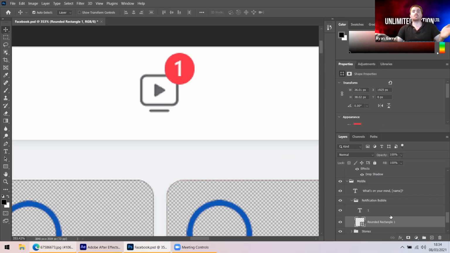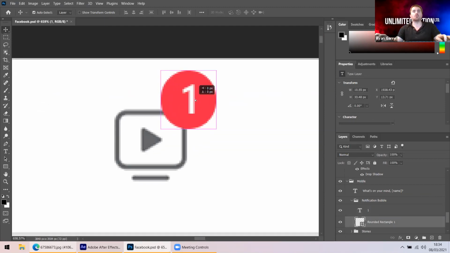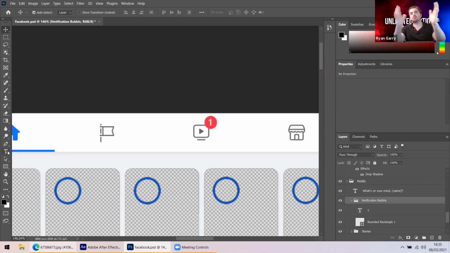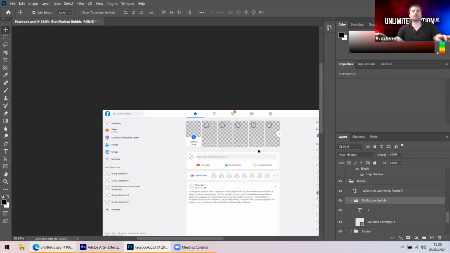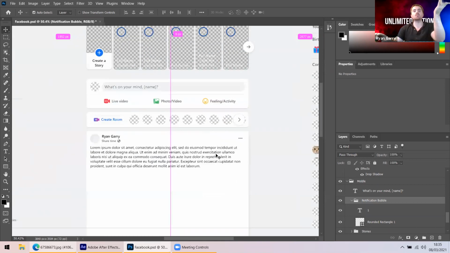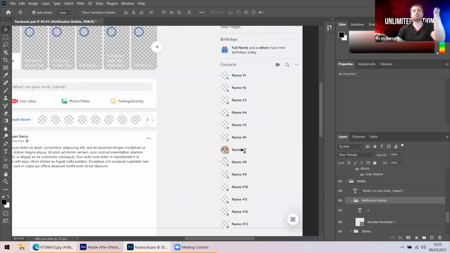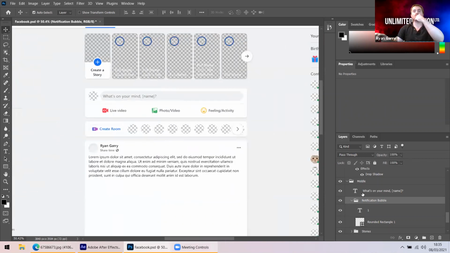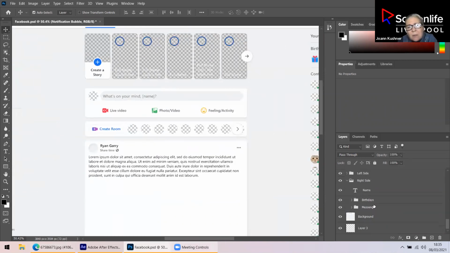So obviously it is a template. It's not the kind of thing where you can just go in and everything is done for you. But it is to a degree. If you needed to, that's a template for a notification bubble. So if you wanted 10 notifications, you could change the text, make it bigger for 10. If you wanted one, you make it smaller for that. But everything's laid out essentially for you to customize.